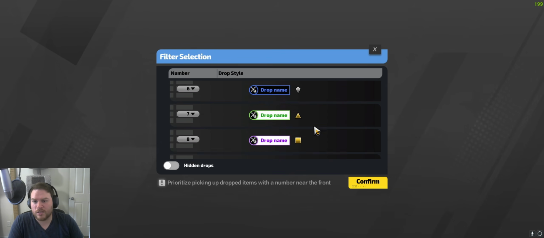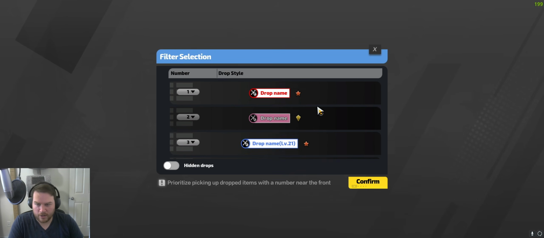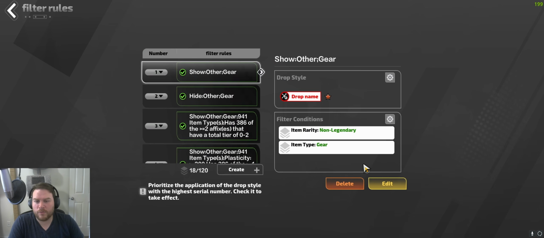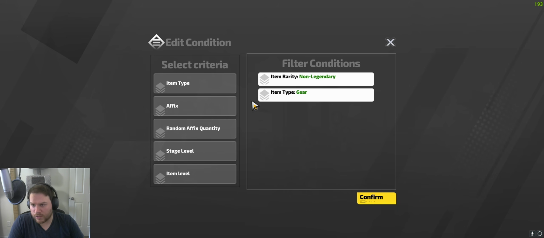There's a lot of different selections here that have different colors and icons and everything. I typically will just select one of these top 3 or 4, because I know pretty much anything that pops with these, I do want to see them. But if you want to have a little more control over it and ensure certain things look a certain way, you can go ahead and do that. So we can go ahead and click confirm here. And let's go ahead and look over the list of filter conditions that are available.